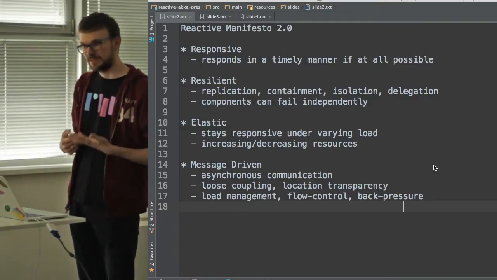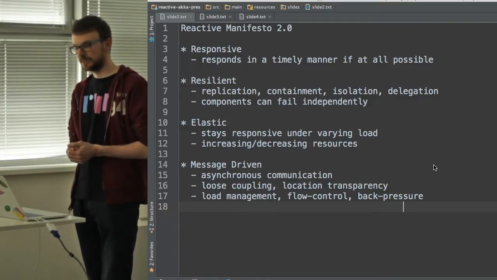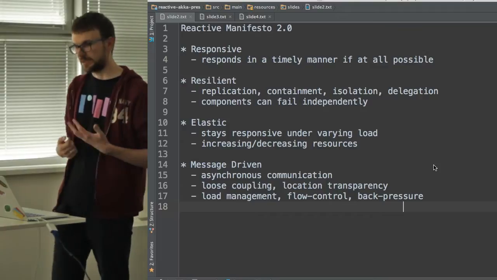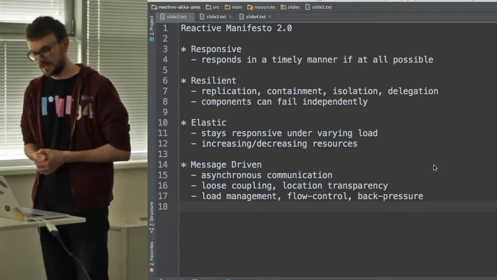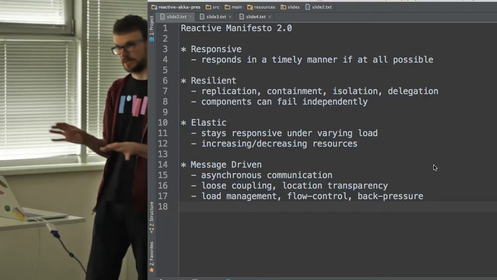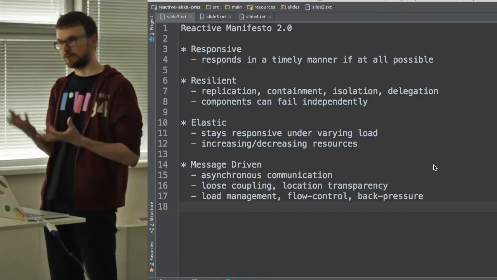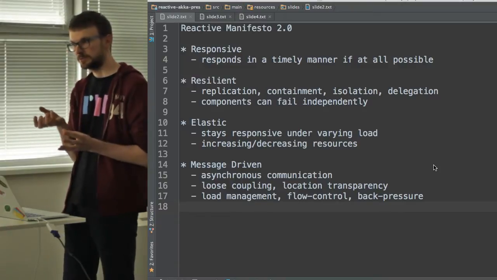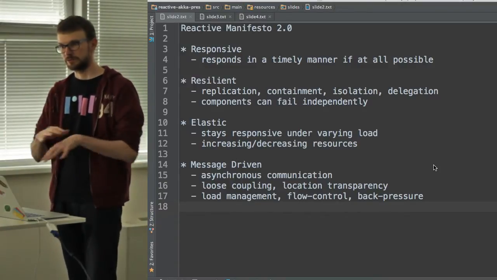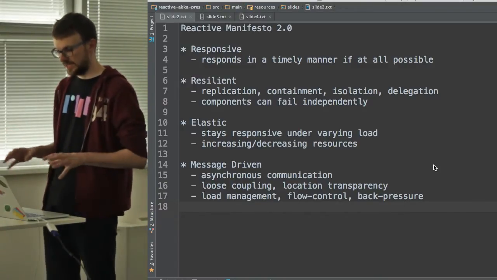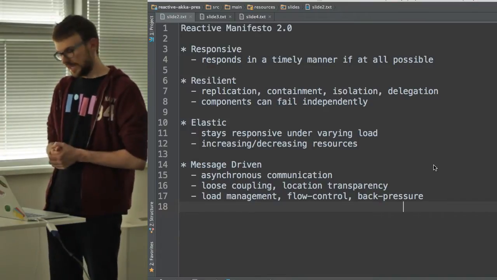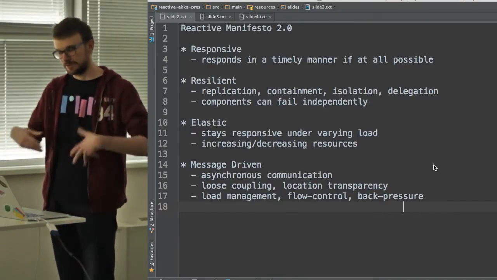Okay, so the second one is that our system should be resilient. Here we have things like replication, so data replication, service replication as well, like clustering. We also have that errors should be contained as much as possible, so an error in a single component shouldn't spread to other components. That's also isolation, right? And if a component cannot handle an error, it should be delegated.